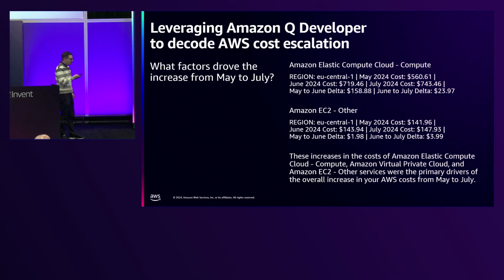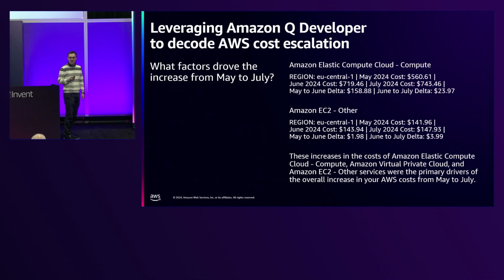But you can see that the main cost drivers were EC2 and EC2 other. Now, you may ask that these two are related to EC2. Why are they separate? Now, that's because Cost Explorer manages this data. EC2 other refers to services that have, for example, support, like a service of RDS. So with this question, we could narrow it down that the main driver for our cost increase was EC2.